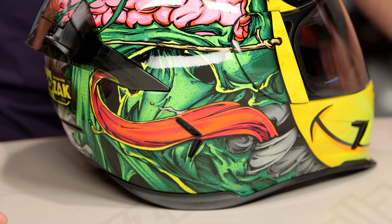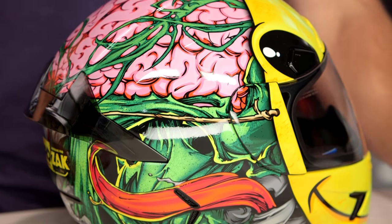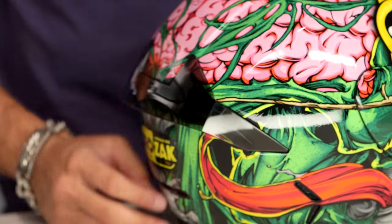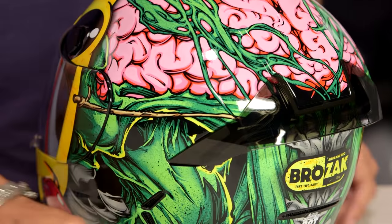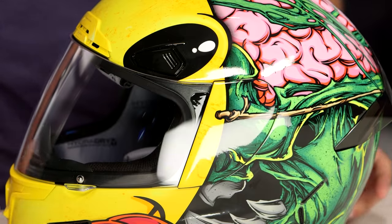But if we spin the Brozac around and get past the smiley face, we actually see that it's a bit of the dragon — not Puff the Magic Dragon. You might be chasing the dragon. We expose the brain up on top. We've got some vine, a little Shop of Horrors action going here. It's truly a mask being held on with a little twig that goes around the back, and we do have a tongue coming out on the outside. So again, Icon — if you were Eric Cartman, you'd be like, I do what I want. You see the Brozac logo right in the back — it is pill-shaped. This is an overt drug reference.